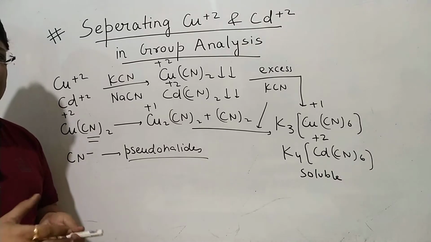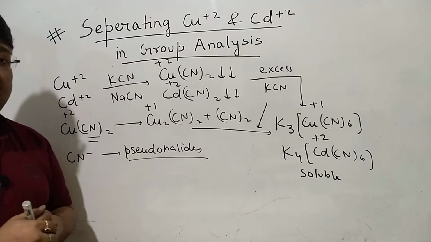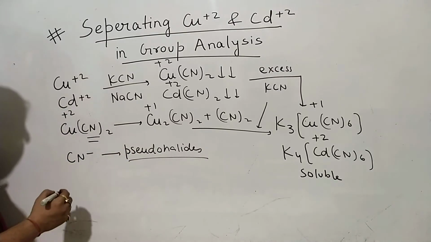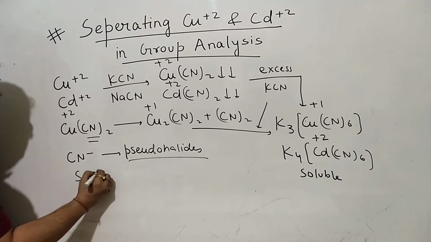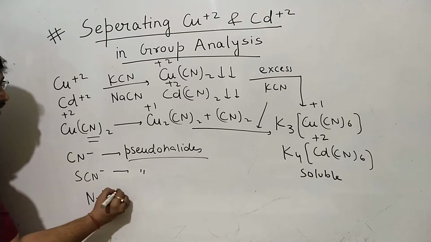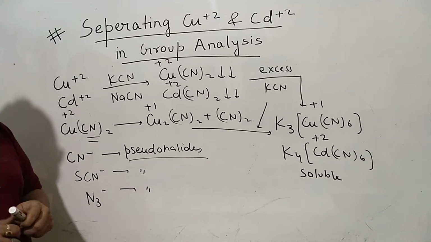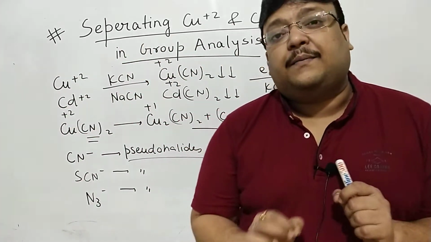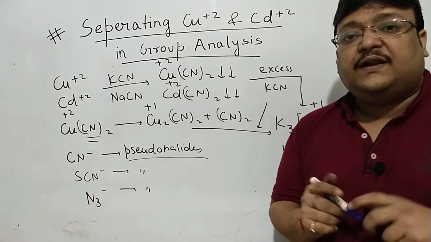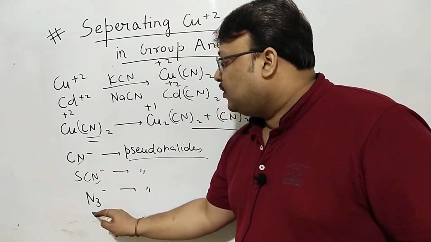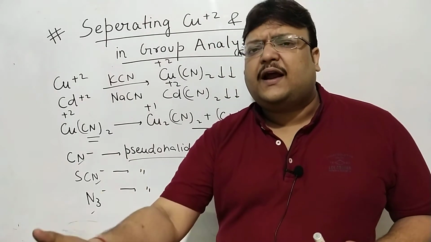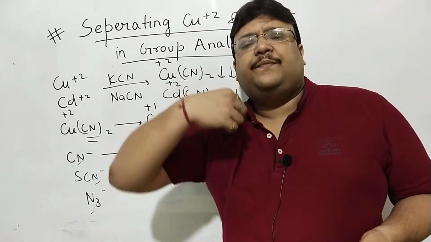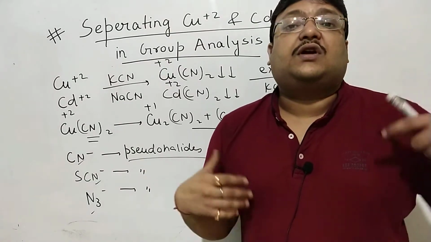In future, we'll see so many properties of cyanide which will be common to a halide. Cyanide will behave so many times like a chloride, bromide, iodide. It's called a pseudohalide. Cyanide is a pseudohalide. Thiocyanate is a pseudohalide. Azide, N3-, is also a pseudohalide. It's not like you want to know about all possible pseudohalides, but certainly you need to know one important fact about pseudohalides. All the pseudohalides will contain at least one nitrogen. This information will be useful because a popular question is which of the following is not a pseudohalide, and out of 4 options you generally have an option which does not contain nitrogen.